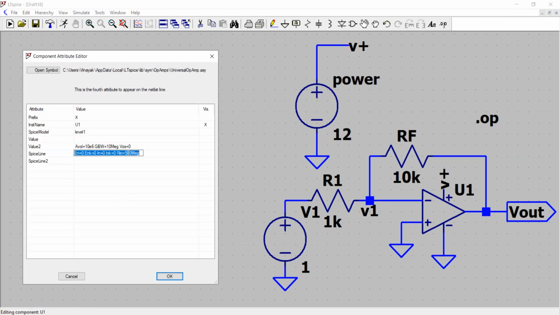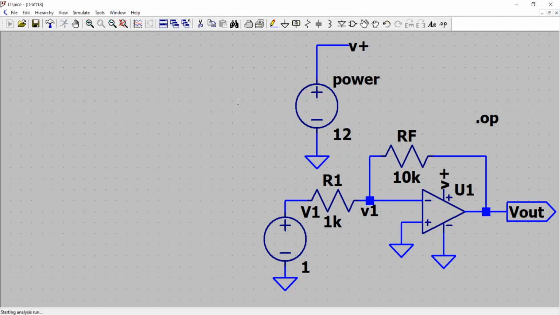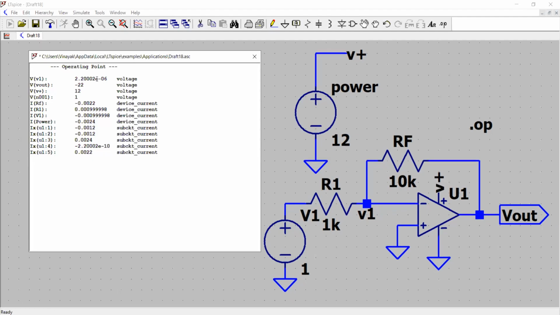How about now I change some other parameter? For example, I change the differential input impedance of the amplifier from 500 mega to just, say, 5K. We'll see what happens. Now you see the differential voltage is 2.2 microvolt, and the output voltage is minus 22.